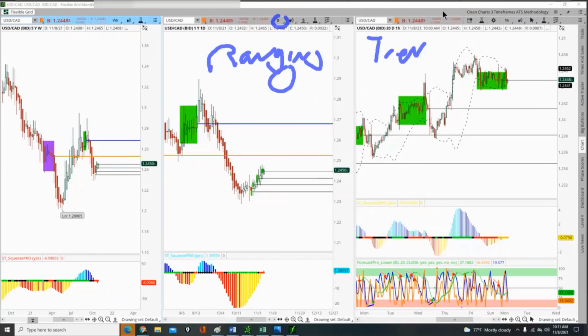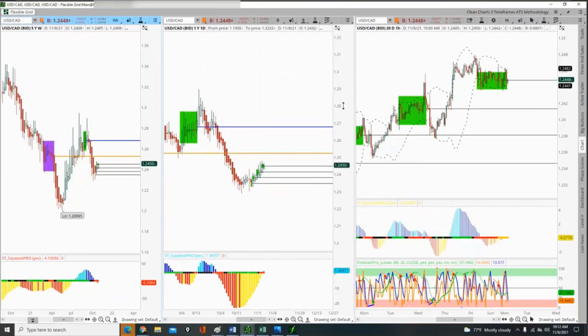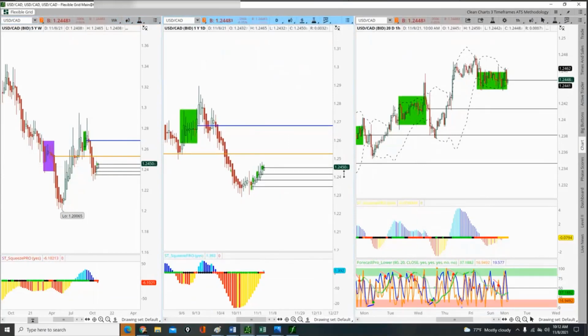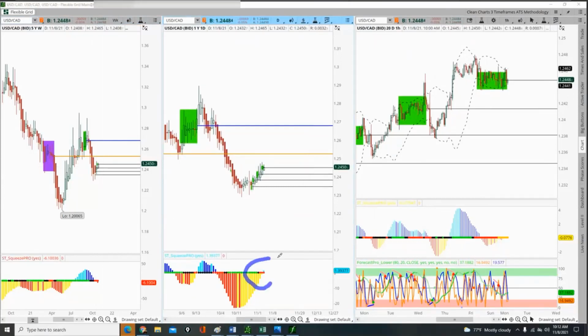Now, my last box is right here. As you can see, we were in this squeeze. So another thing that I decided was just because we're in a squeeze doesn't automatically mean it's ranging. Because what I'm noticing is, remember, the people I'm learning from, they don't even use the squeeze. We're in a squeeze right now. Does it look like it's ranging? It's going up. Okay? This is ranging. So when I see a squeeze, I'm going to examine it. And if it's sideways chop, I'm going to draw a box.